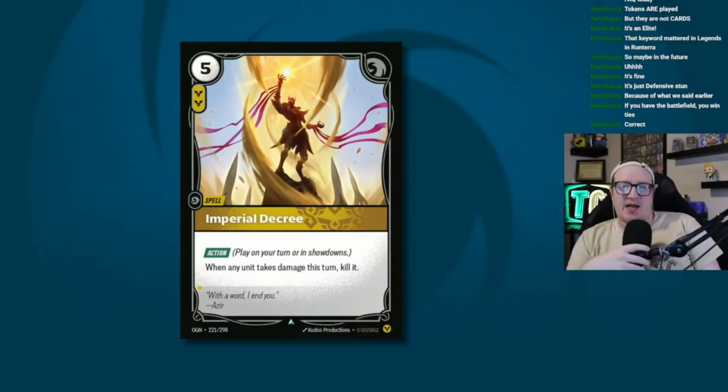Imperial Decree. Dope looking picture. 5 energy, recycle 2. Action, play your turn to showdowns. When any unit takes damage this turn, kill it. Yeah, just send in all the suicide bombers. Just see all the planes coming in to crash. All the recruits just going in and ripping themselves apart. That's so cool.